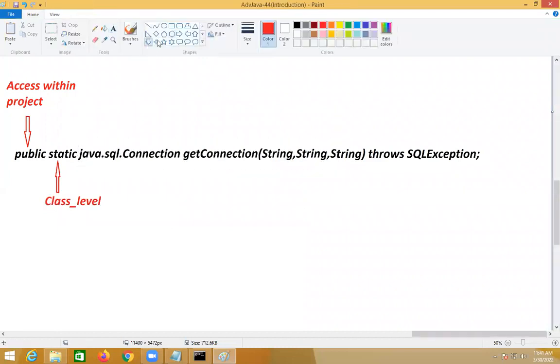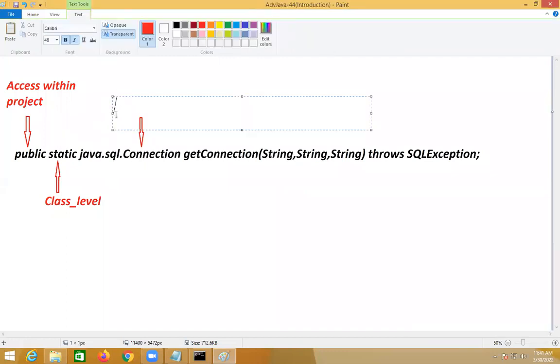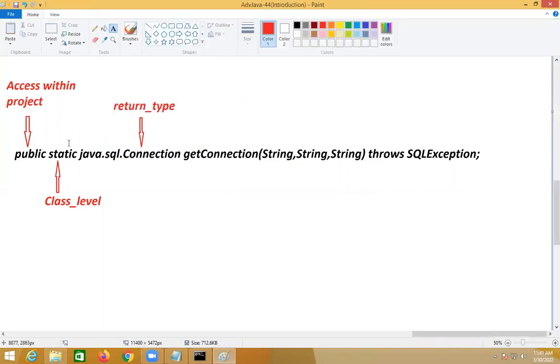Right. Now, here is void available or not available? So here in the place of void, what is there now? java.sql.Connection. So here void is not there. Void not there means return type method, not a non-return type method. Return type method. So return type is this one now. I forgot to remove this java.sql. Anyway, return type is Connection. Now that getConnection is nothing but one method name. Sir, this is one method name.